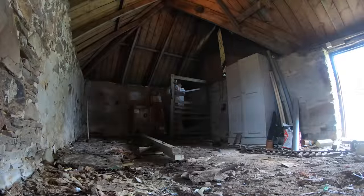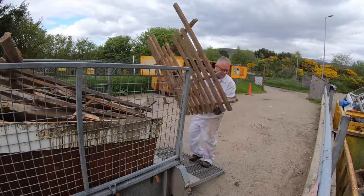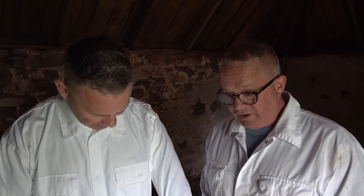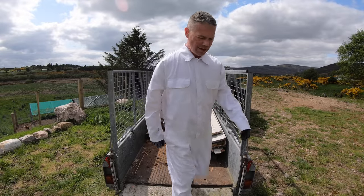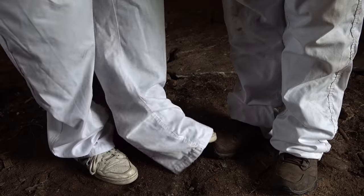Once we'd got all that down and taken it apart and got it onto the back of the trailer and driven it to the tip and put it in the individual little recycling backs of lorries. I noticed that Sean's overalls were a lot dirtier than mine. Because I did more than you! I don't see the point in buying brand new overalls just to get them dirty. My trouser legs are about a foot longer than my actual leg - it's like my ankles have got giant foreskins.